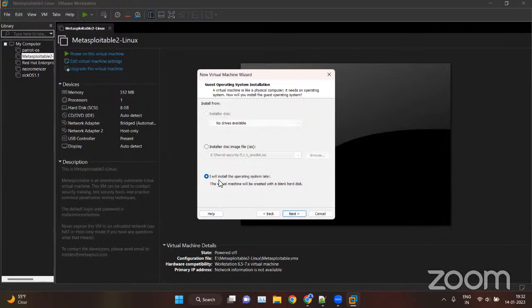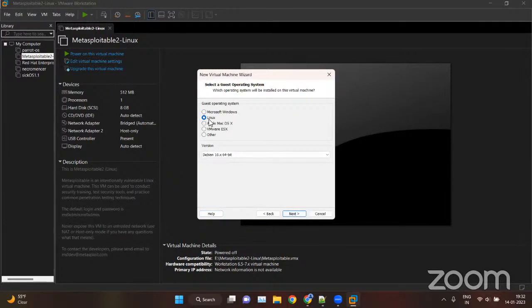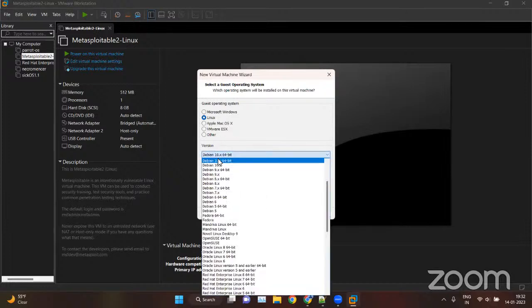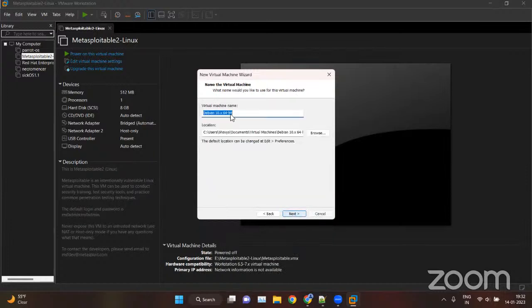I will install the operating system later. Click on next, click on Linux and select Debian 10.x 64-bit. Click on next. Now name your virtual machine. I'm naming it ParrotOS, or we can say Parrot Linux. Specify your location and click on next.